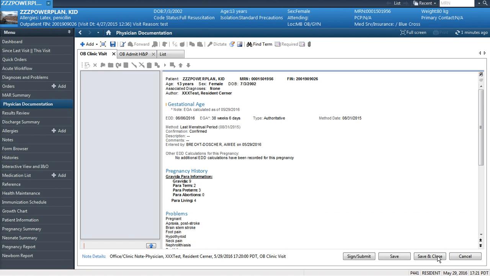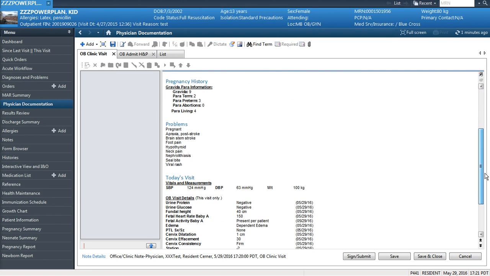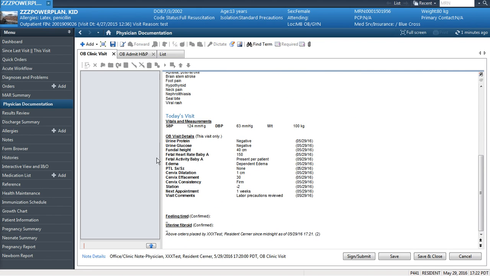Click OK. And you can see it brings in their gestational age, their pregnancy history, their problem list, and then the today's visit information. So on today's visit, it includes all of the items that you just documented on that visit card, and it also brings in their diagnoses and orders so that you can complete more additional documentation for those patients who are very complicated and you can't complete the note in the space on the card.